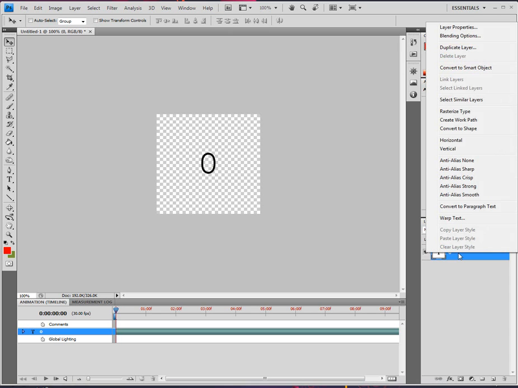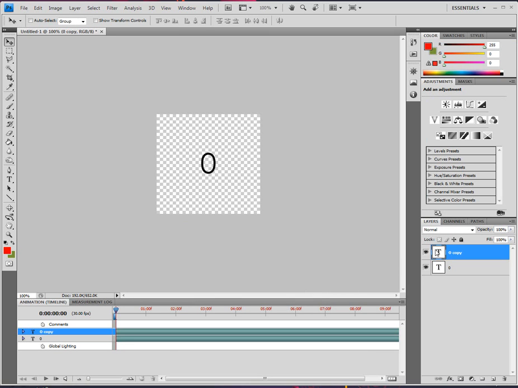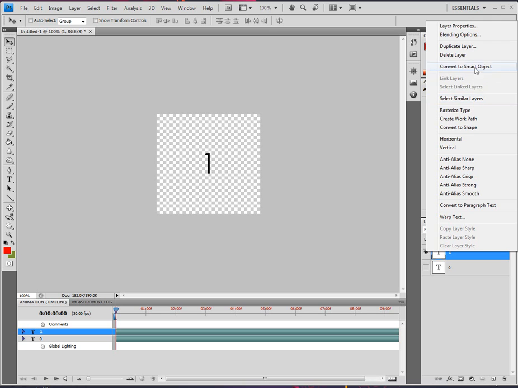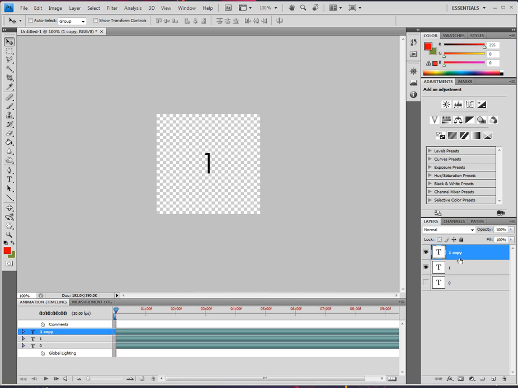What I'm going to do, I'm going to right click, duplicate that. Okay. And in my copy, I'm going to select the font tool again, select that and change that for 1. All right, so now I get 1, 2, all done. Now I'm going to do the same thing. I'm going to duplicate that one. And I'm going to go this time right here. And same thing. And obviously, it's going to become 2.